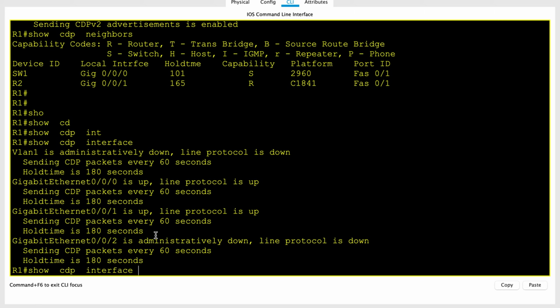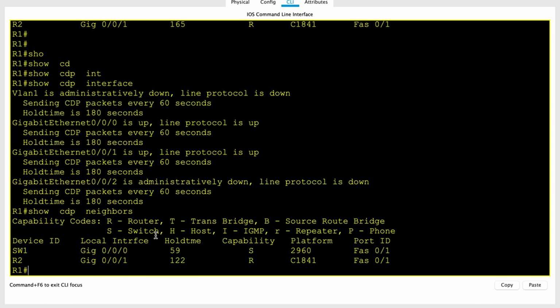Let's go ahead and verify the neighbor again, if it has still 59 seconds. Till then, let me show you the details about show CDP neighbor. Here you can see it lists one line per neighbor.